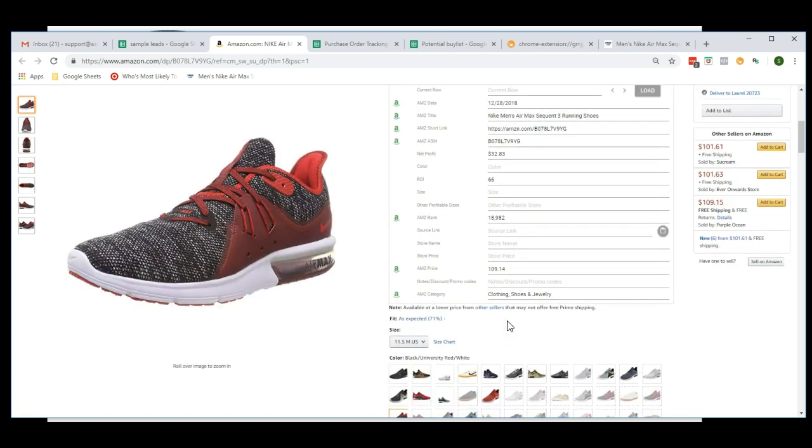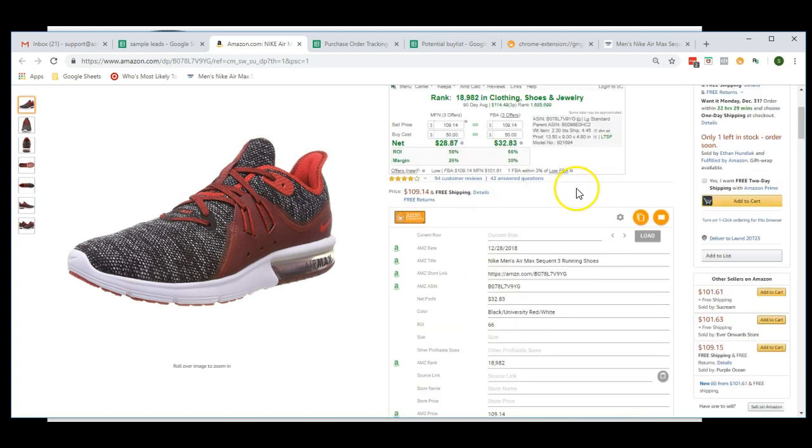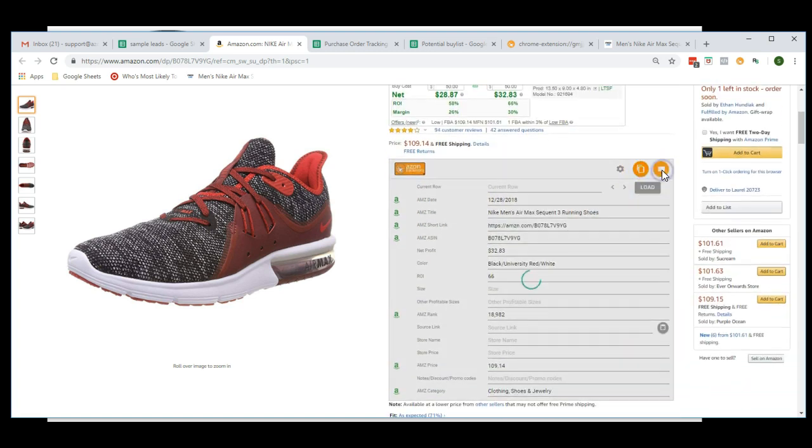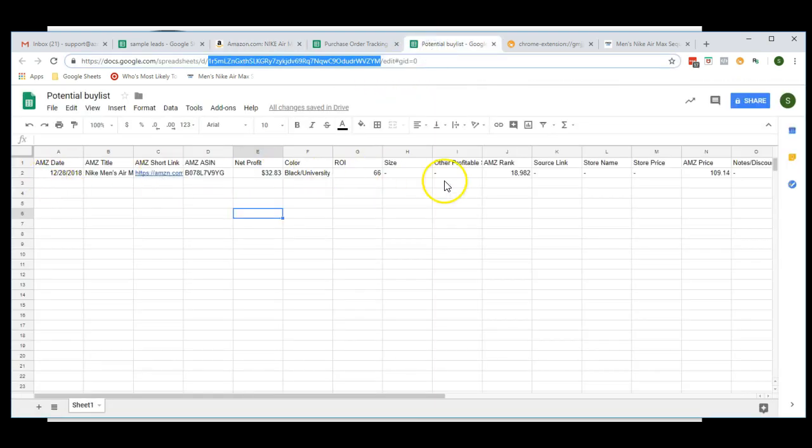And you can also add things like, even if you want to do that for your color, you can do that too. If this is a product that's got some variation, then you want to drag and drop the color. Size, I can either type it in manually, or I can even capture it from the source website page. So for right now, I'm just going to go ahead and save this, and you can see all this information. It's going to be saved to your potential buy list right here.